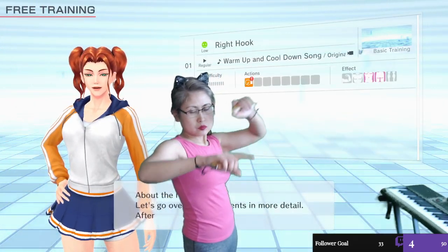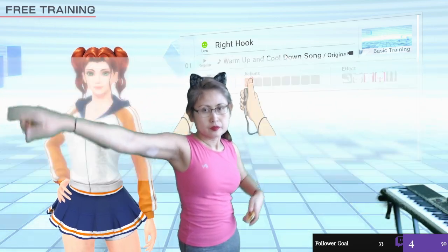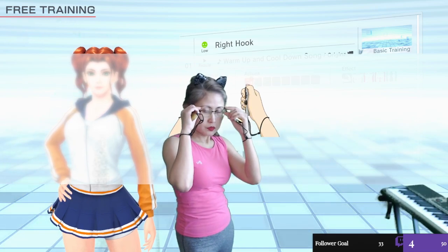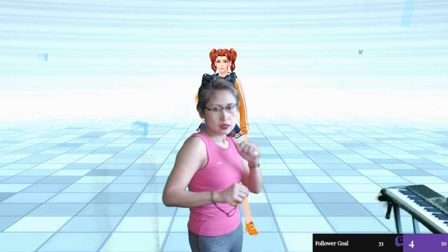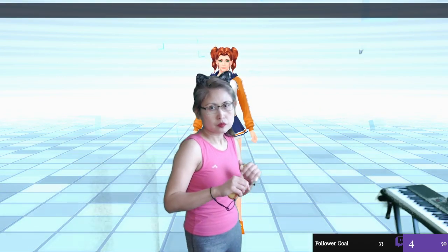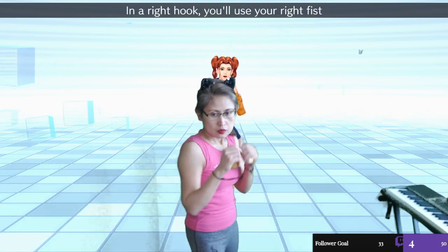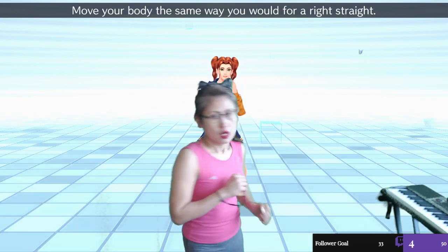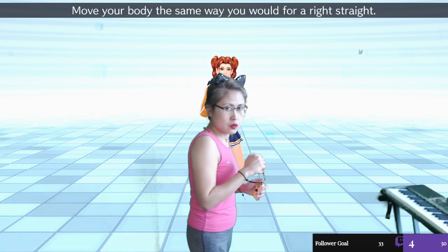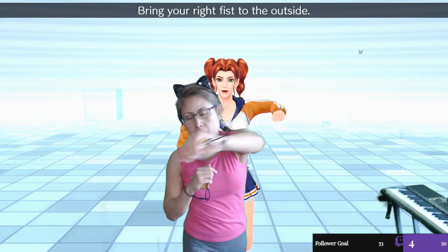Let's go over the movements in more detail. After that, we'll do the real thing. Okay. Right hook. Let's practice the right hook. In a right hook, you'll use your right fist to punch inward from the outside. Move your body the same way you would for a right straight. Move from foot to waist to shoulder. Rotate your body. Bring your right fist to the outside.